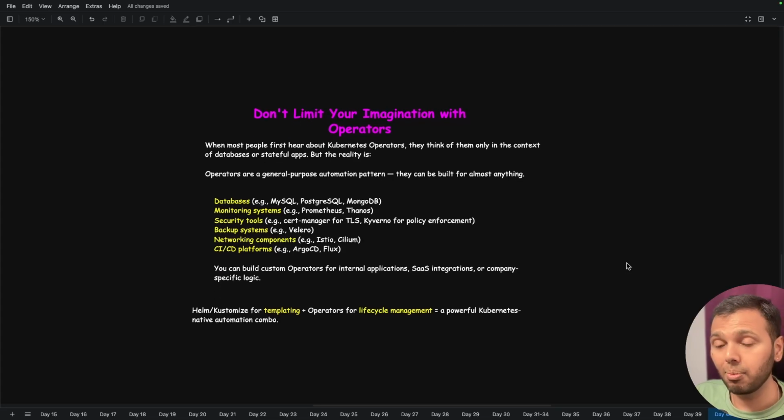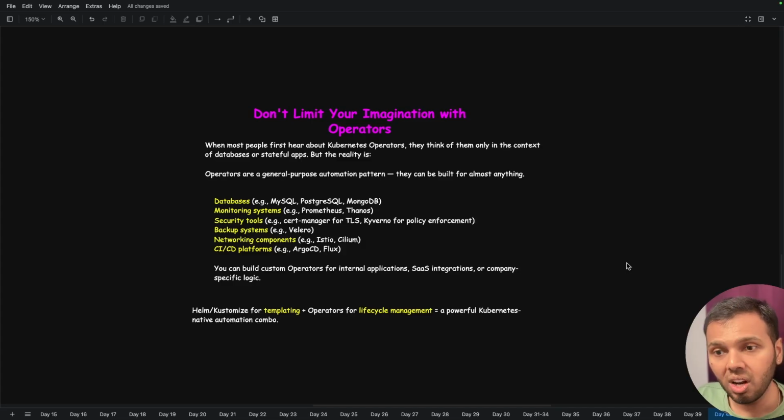And that's something, my friends, is real time monitoring. If you deploy something via Helm or Kustomize, it is just deployed. No one is monitoring it. No one is ensuring that the desired state matches the current state. No one is doing that. That is where operators come into picture. Operators will constantly monitor that the desired state matches the current state.